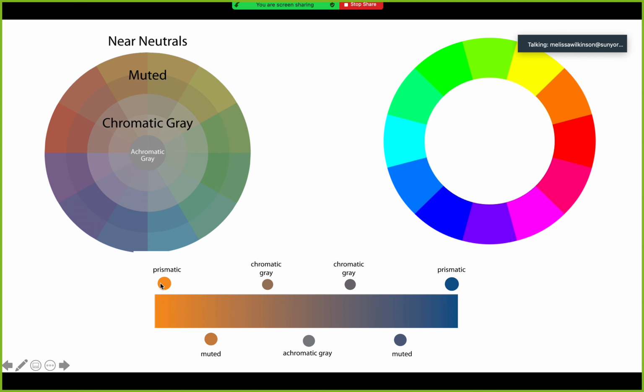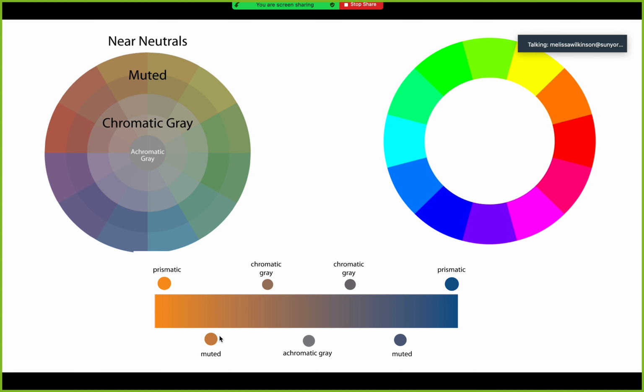So when we take two complementary colors, and here we have orange, and then we have this sort of purpley color over here, so, I'm sorry, it's blue, orange and blue, when we mix them in equal amounts, so this is orange mixed with a tiny little bit of blue, a little bit more, all the way into the middle there, our attempt is to get something that is mostly an achromatic gray. It's still kind of a colored gray, but for the most part, it's an achromatic gray, so without color. The idea is that they cancel each other out.